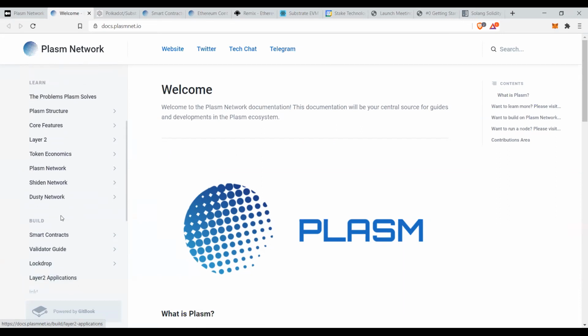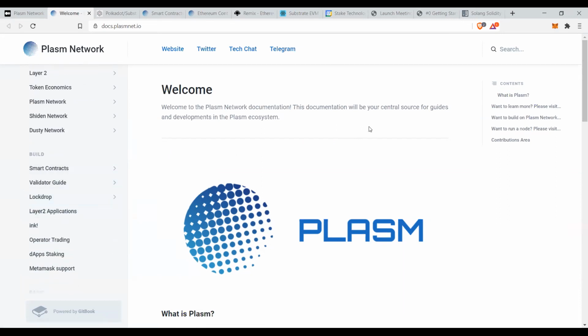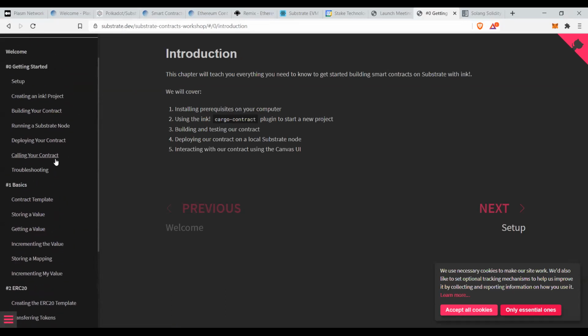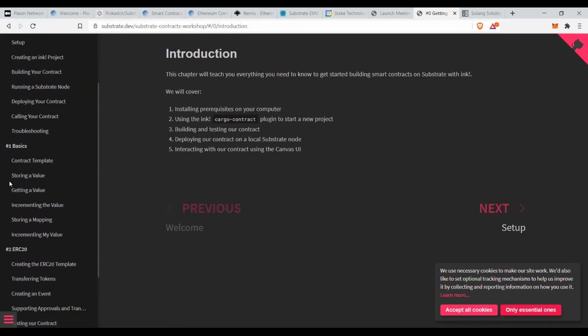If you want to know more about Substrate, there's also a very great website that you can see here on substrate.dev, where you can also learn more about building smart contracts with Ink, creating a project with Ink, and so on. It's very useful if you want to know the basics around substrates.